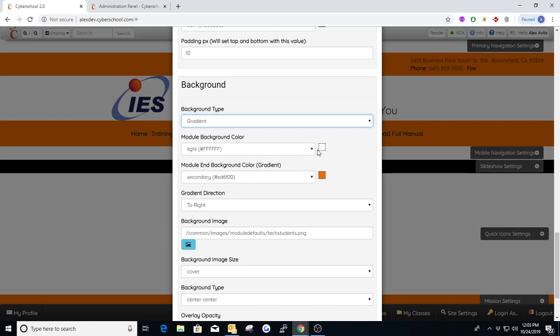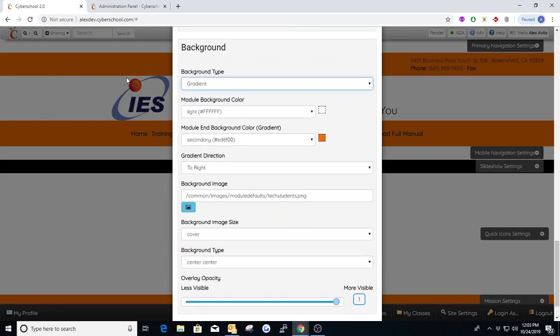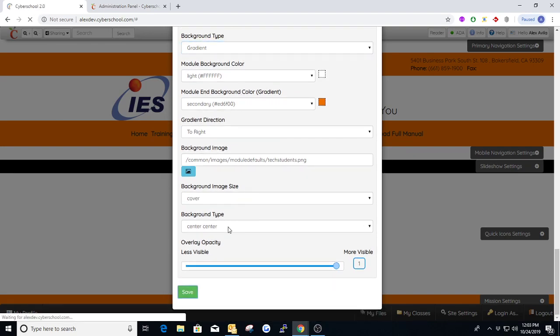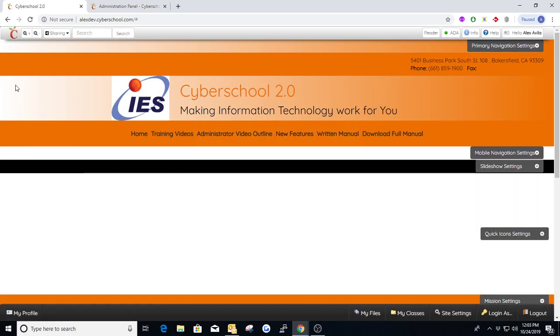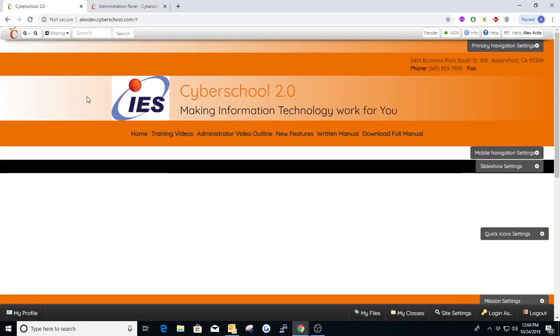So you'll see it kind of go from white to orange to the right. So it's going to start out white, and then it's going to move orange. Let me go ahead and save. Okay, so you'll see it starts out white, and as it goes more to the right, it gets more and more orange, kind of blends there.